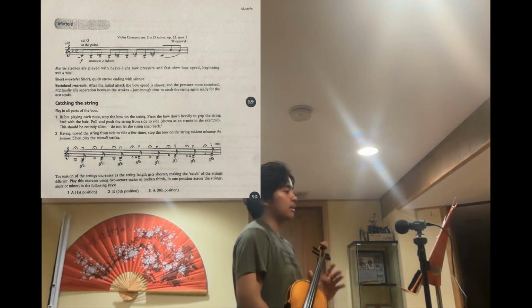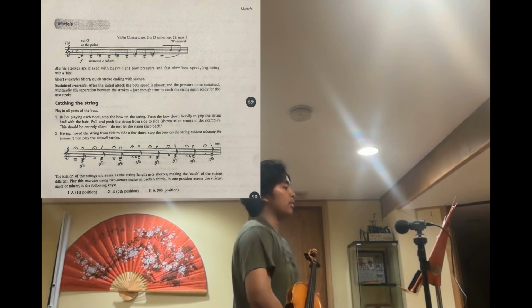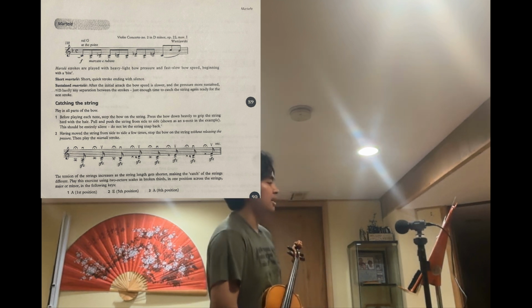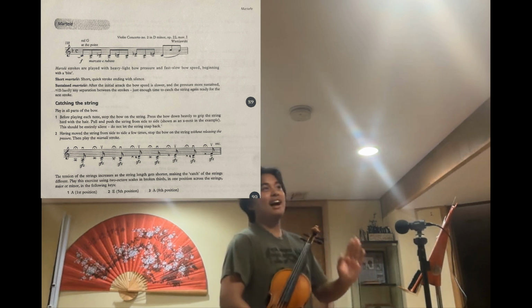After the initial attack, the bow speed is slower and the pressure more sustained, with hardly any separation between the strokes. Just enough time to catch the string again, ready for the next stroke.